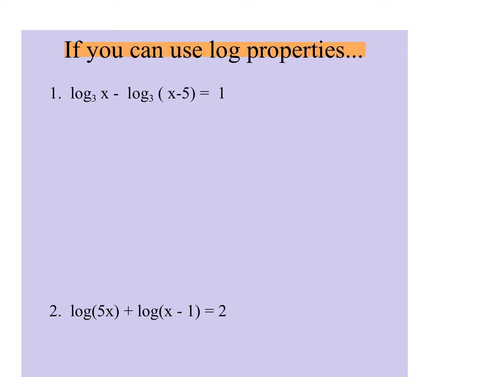I have said if you can factor it, you should, because I can't think of a time when it messes things up. It almost always makes it better. So I'm going to say this. If you have 2 logs, you should condense them. Now, could there be a rare case where that's not a good idea? Extremely rare. If you have 2 logs, condense them. So go ahead and condense that down.